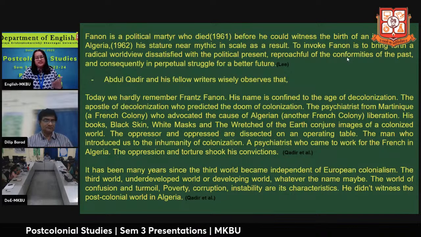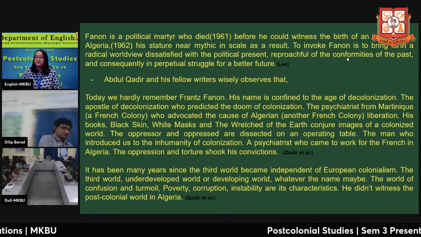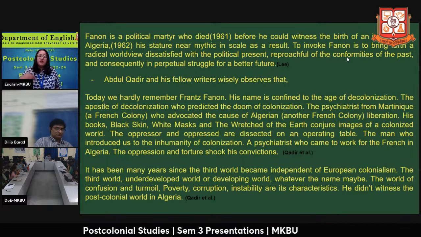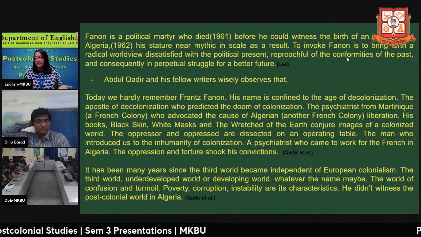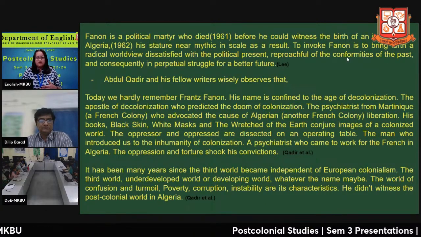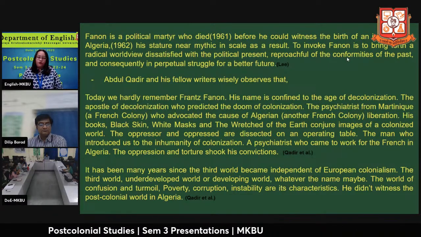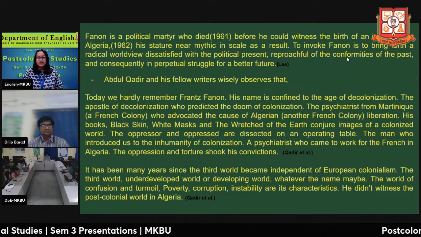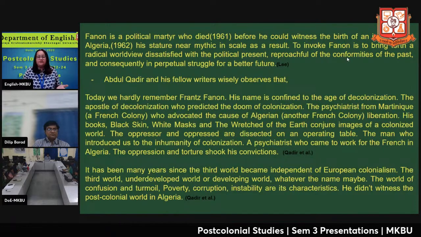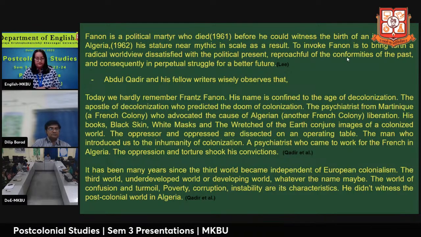Fanon is a political martyr who died in 1961, before he could witness the birth of the independence of Algeria. So Algeria became independent in 1962, and one year before, Fanon died, and he had fought for this independence. His status is near mythic as a result. To invoke Fanon is to bring forth a radical worldview dissatisfied with the political present, full of the conformities of the past, and consequently in a perpetual struggle for a better future.